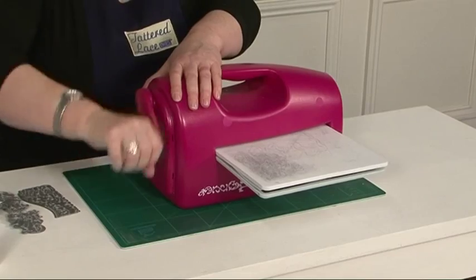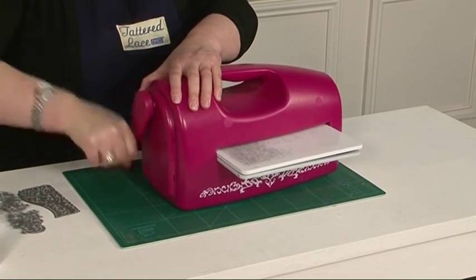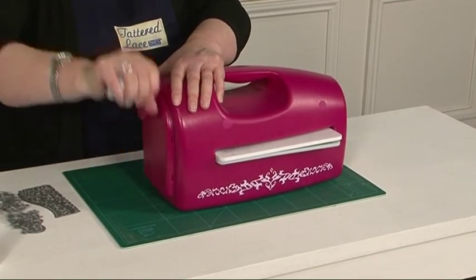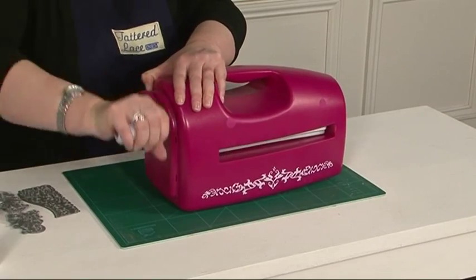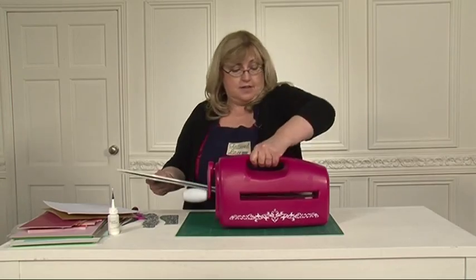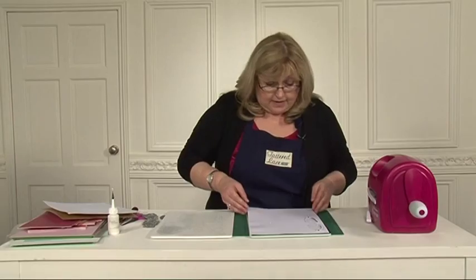Now I'm going to reverse it. So it basically gets 2 goes through the machine. So moving that on back. A little tip for you. I don't find the Caliber difficult to use at all. If you're using a magnetic sheet with the Caliber and you're finding it's a little bit too tight, you can't push it easily, then don't force it. There we go. Right, so now I can show you how beautifully this die cuts.